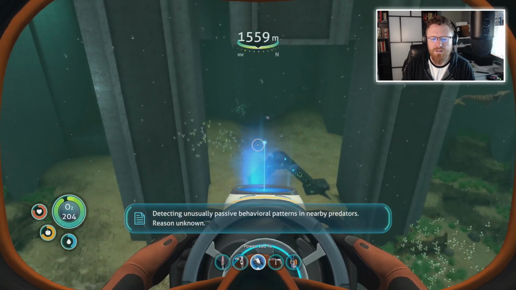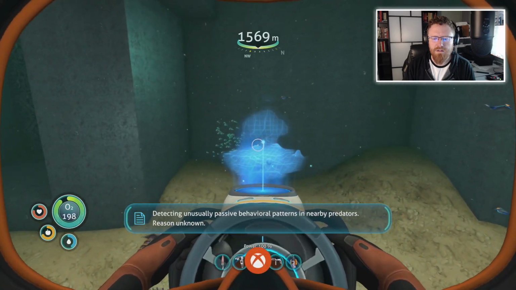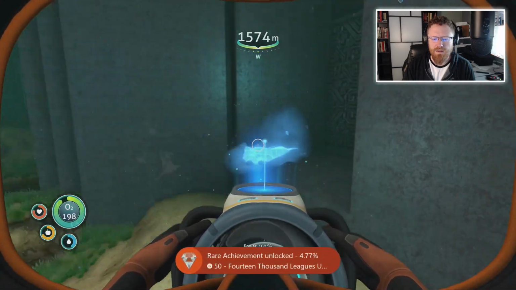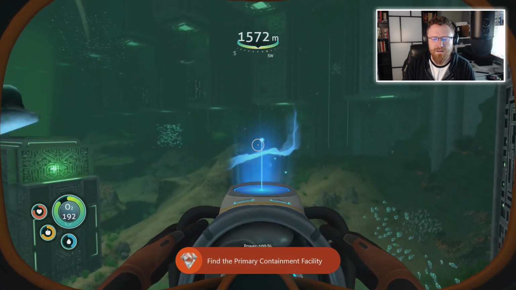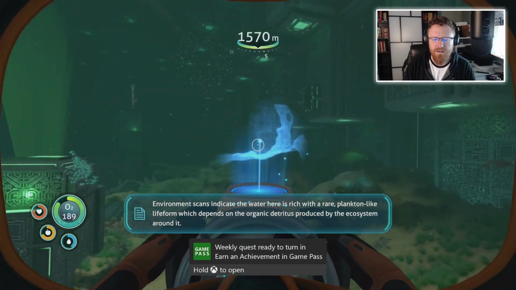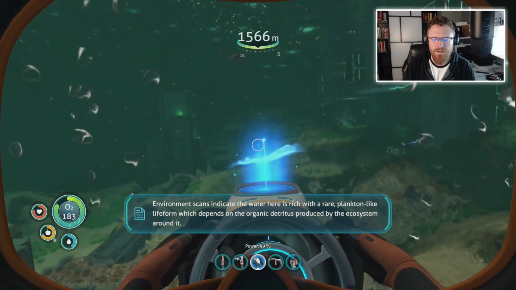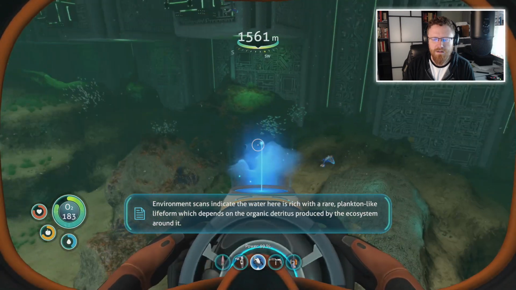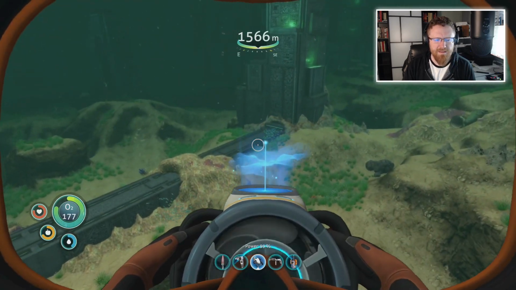Detecting unusually passive behavioral patterns in nearby predators. Reason unknown. Environment scans indicate the water here is rich with a rare, plankton-like life form which depends on the organic detritus produced by the ecosystem around it.